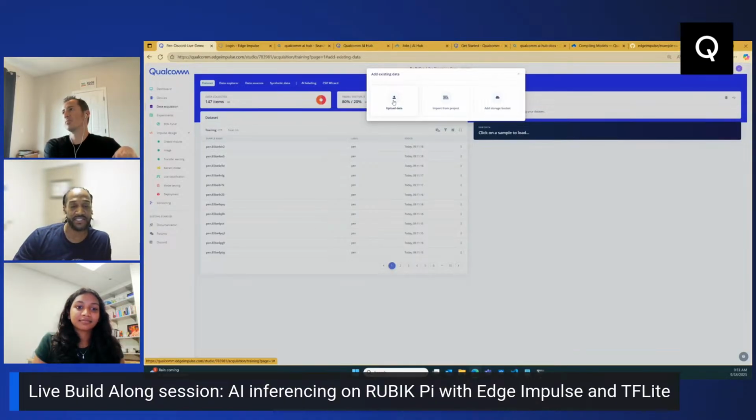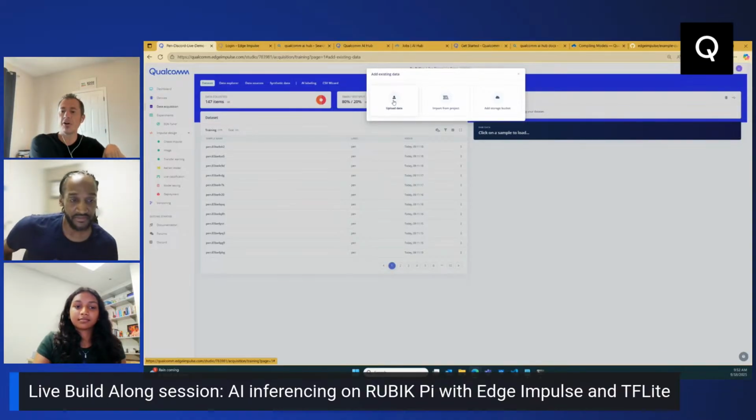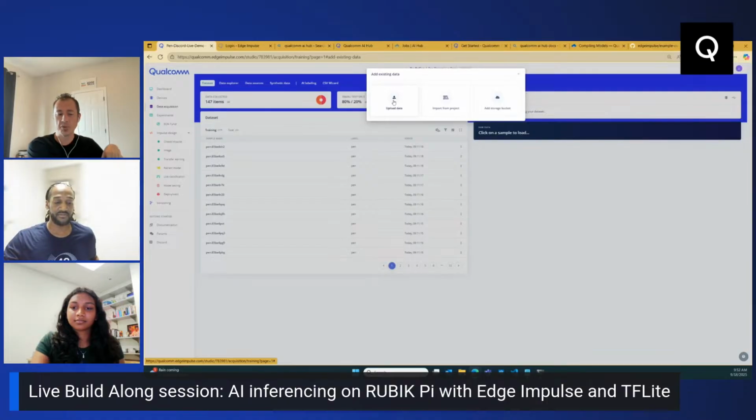Are there pre-put-together data sets on Edge Impulse itself? There's a few, not many. We have a data set project. I have to think about where it is. I don't even remember off the top of my head, but there are just a few that we have for examples.